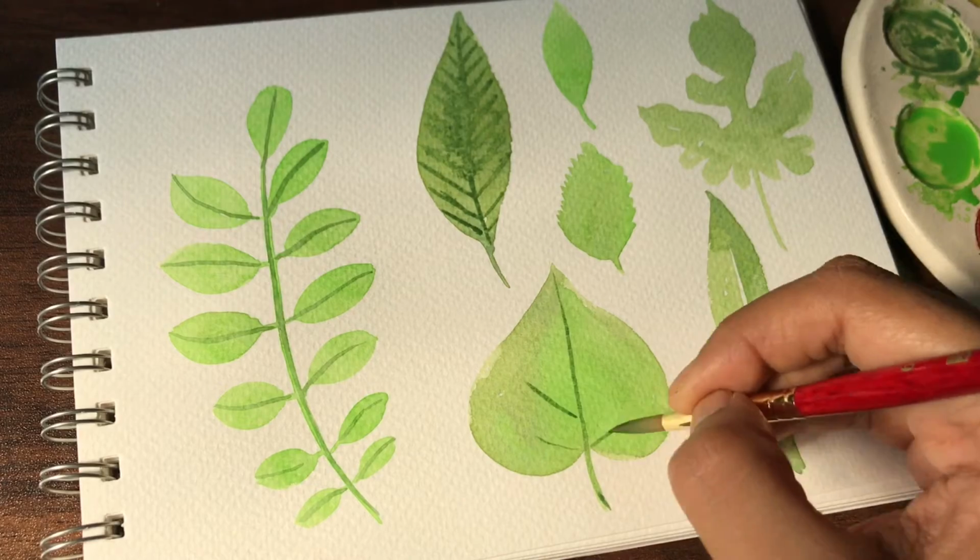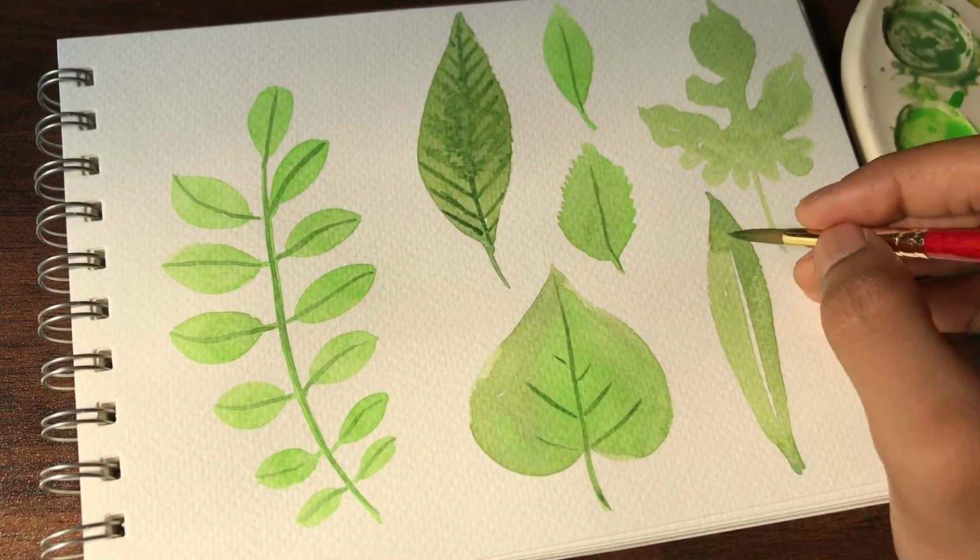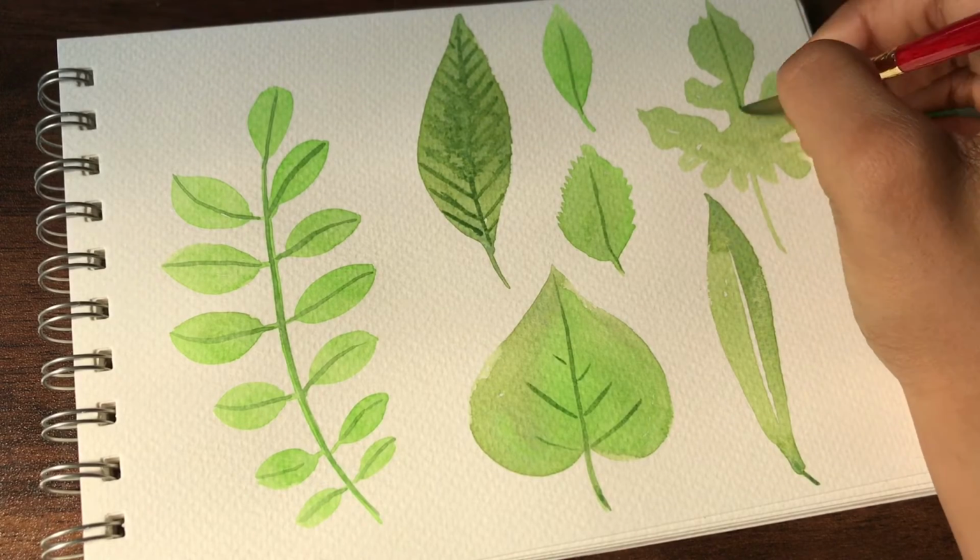The veins don't always have to go end to end, you can create them stylized. You can even decide to skip in a few if you want it that way.